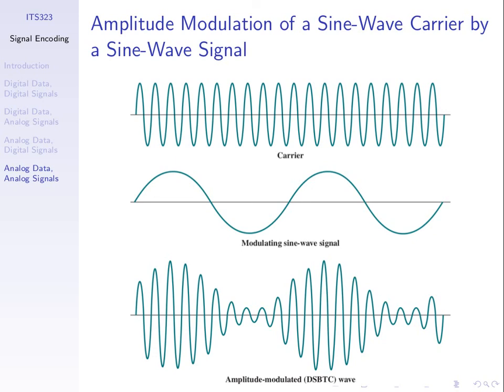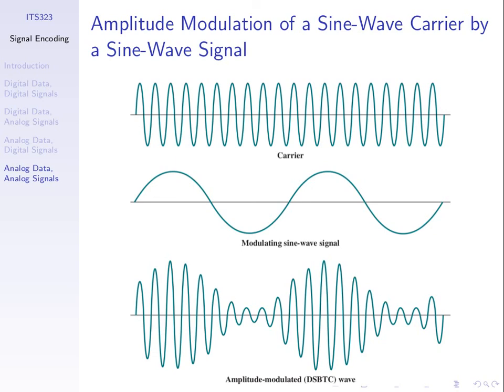Here we have some analog input data, which in this case is the middle line in this example. Let's say this is our input data. Of course, it will be more complex than that. It may be some audio, someone talking, and it's varying over time. And what we do is we change what's called our carrier signal, the top one, again varying either the amplitude, frequency, or phase of that carrier signal. In this case, we're using amplitude modulation. We change the amplitude of our carrier according to the amplitude of our input.